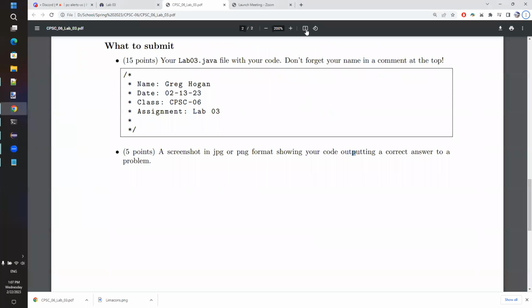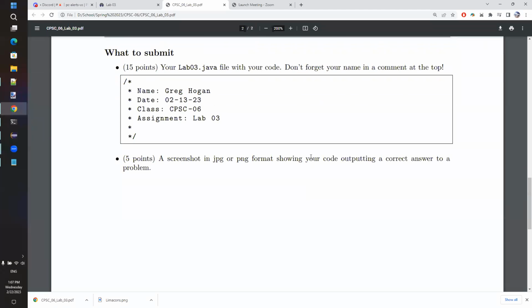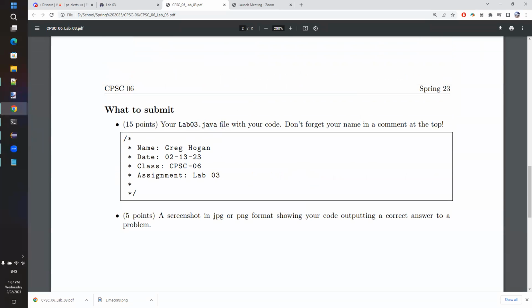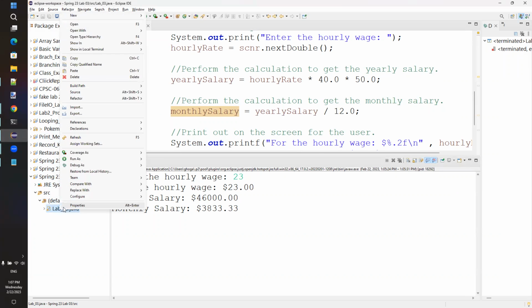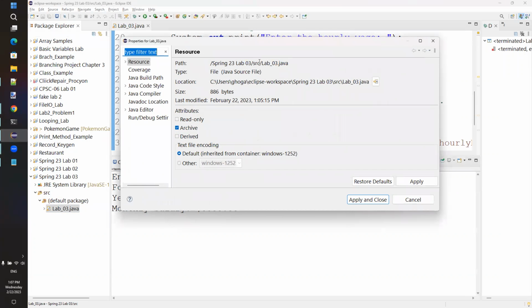All right, so that's pretty much it for lab 3. So we just submit your Java file, which you should know how to get your lab 3 Java file by now. If you don't, if you're using Eclipse, then you find the file somewhere, and if you right click on it and go to properties, you can find the location of that file.